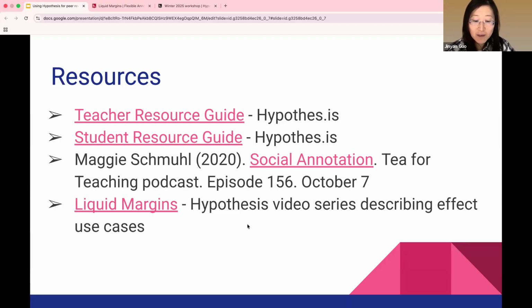If the publisher embedded Hypothesis, how can the instructor grade it from there? That would depend on how they've configured it, and many of them use their own annotation tools. But if you're using OER materials, you could then have students use it.